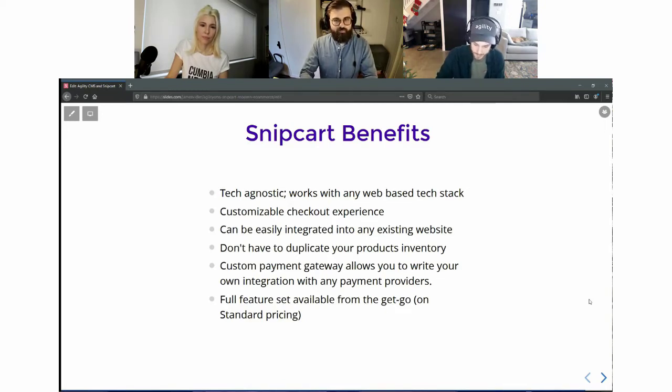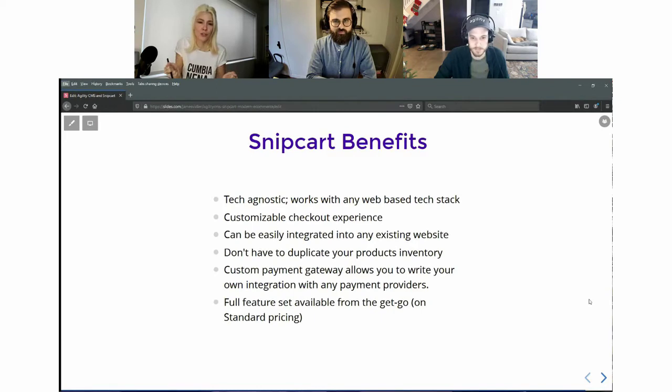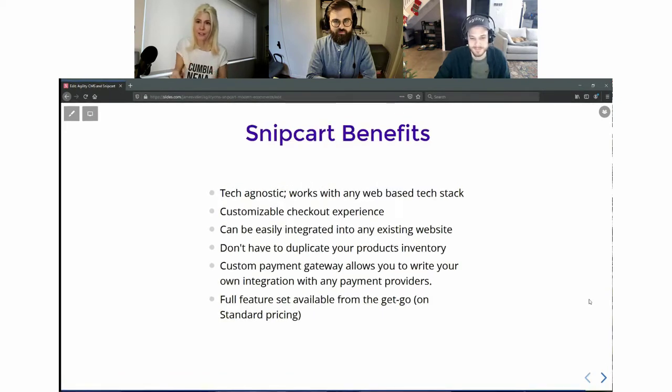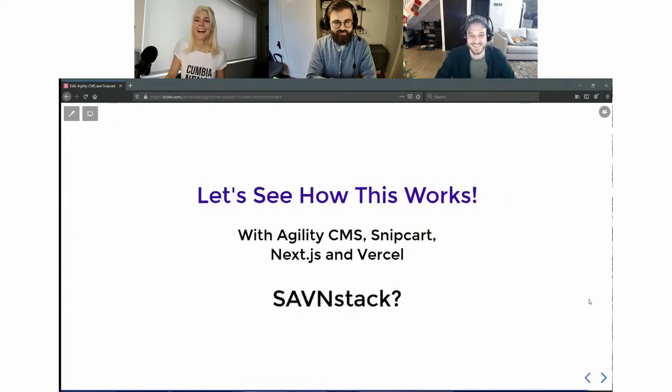Right. Cool. And Flo, I remember when you played around with Snipcart to begin with. How was your experience with it? It was amazing. I was so amazed because it was so fast. I've created e-commerce websites for different clients with different kinds of solutions, and it was always a pain because there's so many things to take into account. And it's just super simple to integrate. You're gonna see. I don't want to spoil anything.